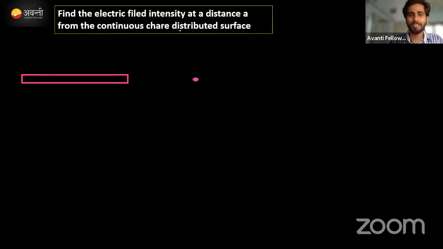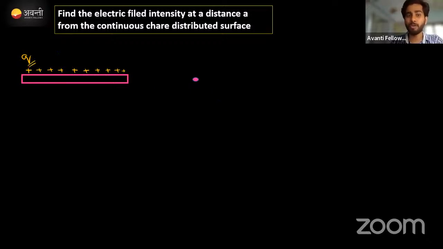There is a little problem and also a concept in this, so find the electric field intensity at a distance A from the continuous charge distribution surface. Okay guys, up to this point we know only point charges. Here the charge is linear, a rod, and suppose there is a positive charge on it. This whole charge I will call Q. This is not a point charge, right? We define the electric field intensity and the Coulomb force only for a point charge. A point charge means only a small amount of charge, correct? But here they have given the total charge Q.